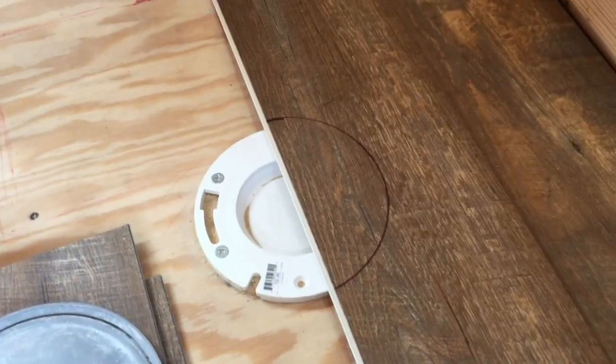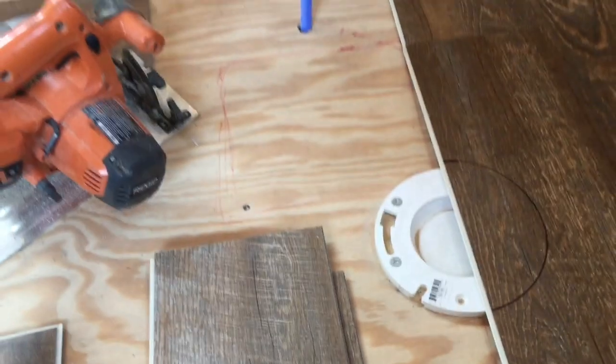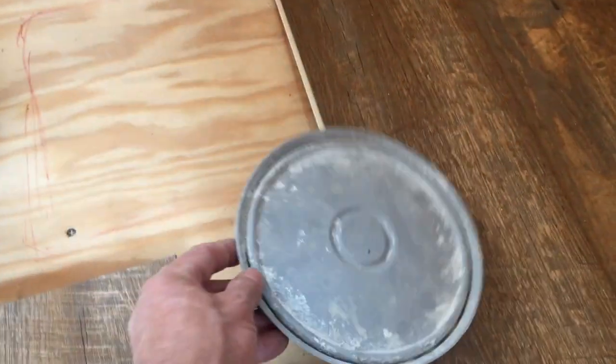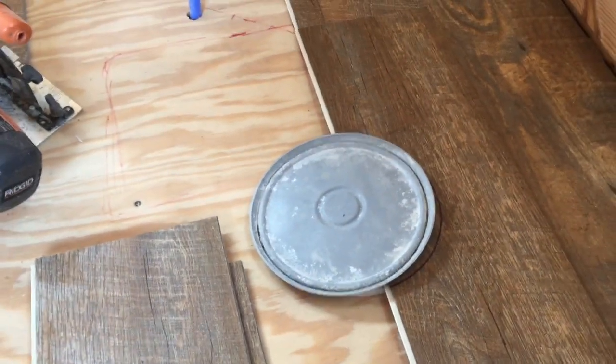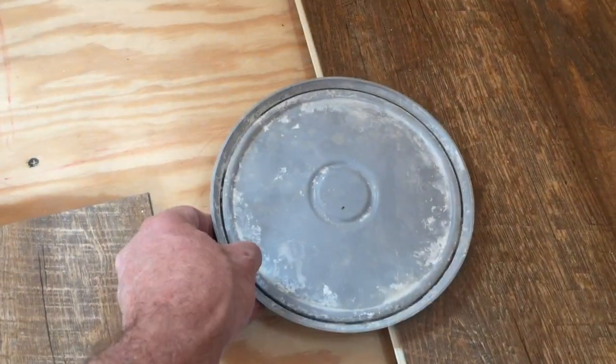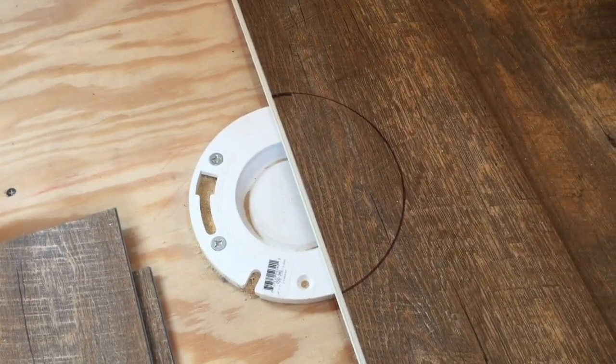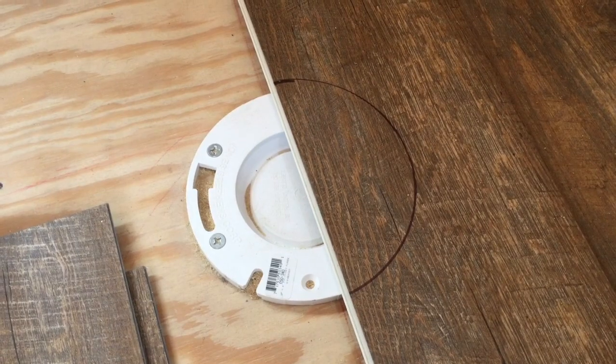Got to cut out where the toilet flange is, and I don't know where my compass is at the moment. Maybe I have one somewhere, I don't know. So kind of the MacGyver approach here with everything is just use what you have on hand. And this was close in size, this lid from one of my grout containers. So that's going to work. We're going to cut that out with this. Yeah, you know what? We're going to have to use a jigsaw to cut this one out.